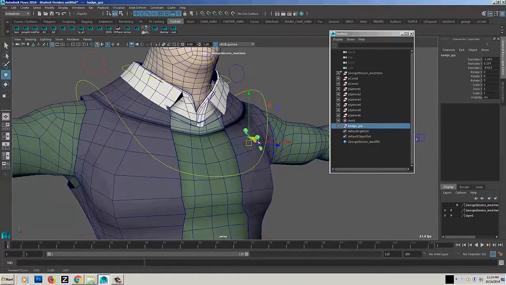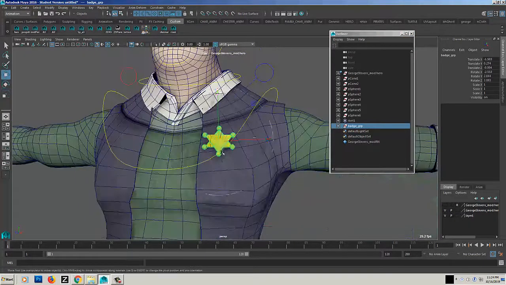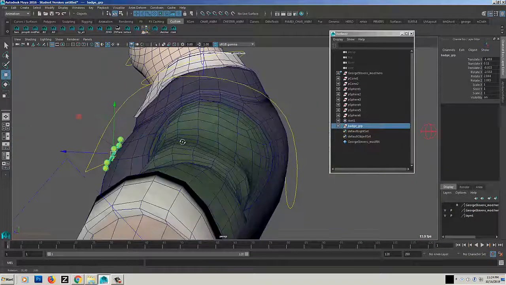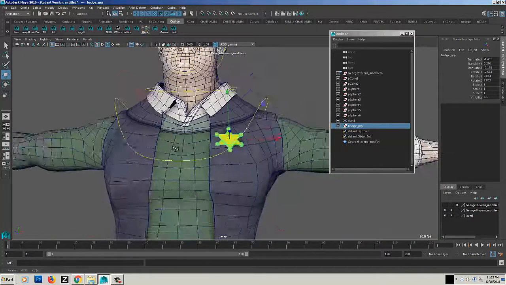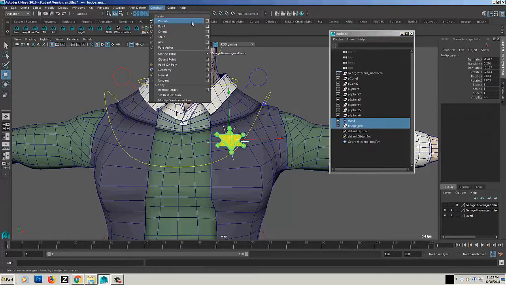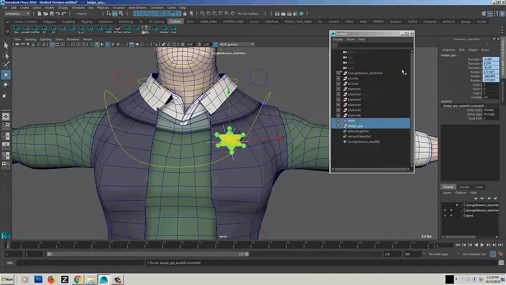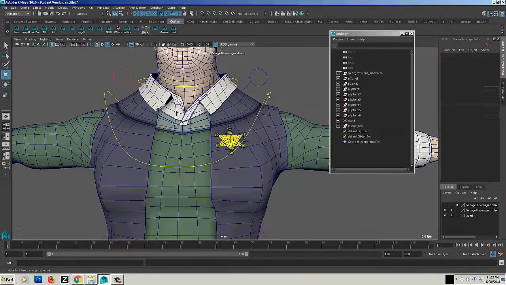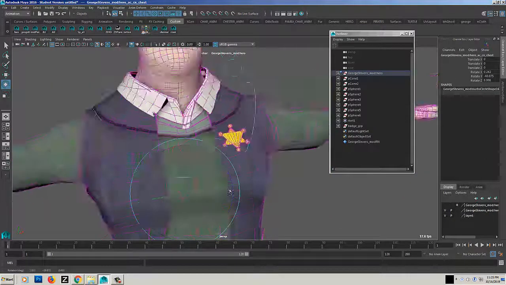Let me position this, just say we want it somewhere like that. And now I'm going to select my rivet, and then control select my badge group, and just do a parent constraint with maintain offset on, and all the defaults are fine. So now his badge follows along.